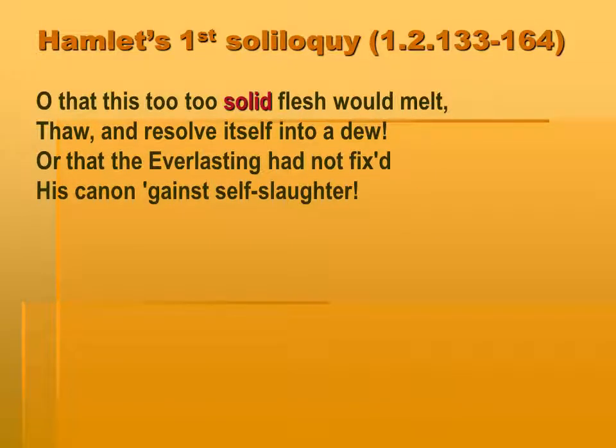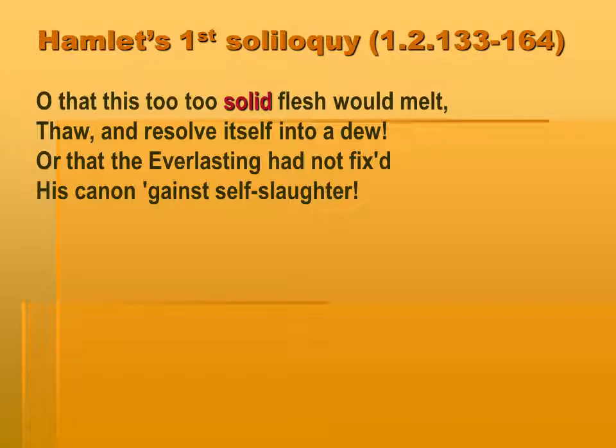This brings us to Hamlet's first soliloquy. Hamlet says, oh, that this too too solid flesh would melt, thaw, and resolve itself into a dew, or that the Everlasting had not fixed his canon against self-slaughter. This introduces a motif that Hamlet will speak on multiple times. It's about life and death, in this case, suicide.